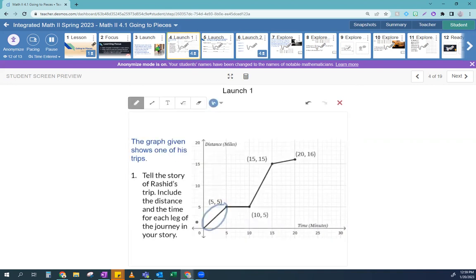So if I look at segment 1, whenever you're writing an equation of a line, what are the 2 things that you need in order to, oh, someone said he stopped and ate some food.